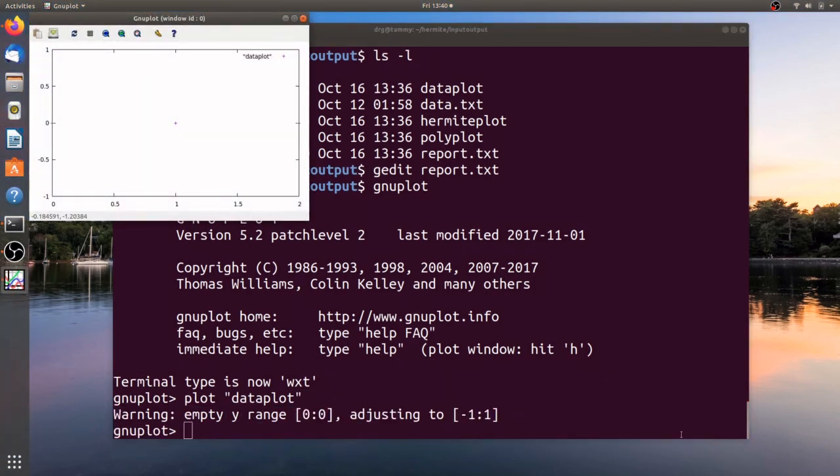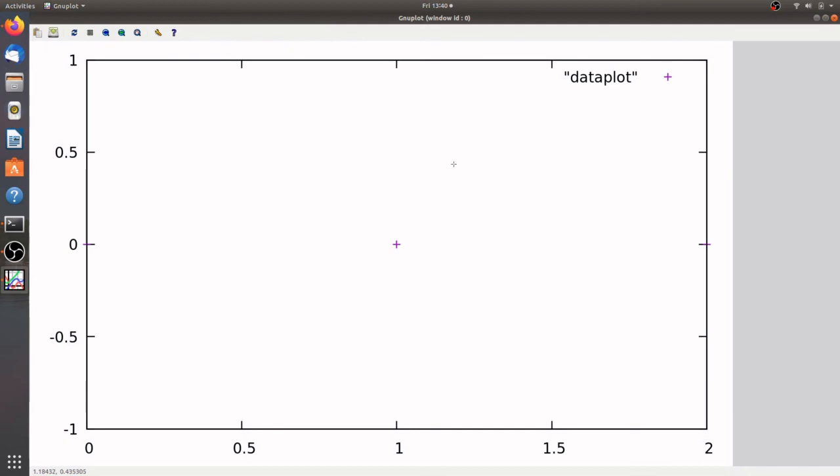If I graph this, there's x equals 1, y equals 0. It's a little hard to see, but there is x equals 0, y equals 0, and you can see just beyond the border of the graph, here there is no extension to the right of that vertical line, and here there is.